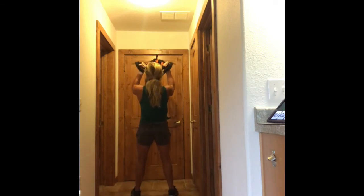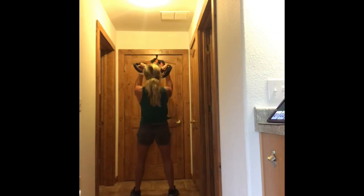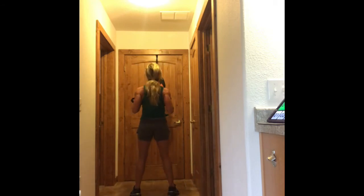Be sure and ask if you have questions about how to perform these exercises, guys. Sometimes it's just a subtle adjustment. On this one, a lot of times I see people pull their elbows in and they're like, wait a minute, what? This is my elbows down. That's a row. I don't want a row here. If you keep your elbows high, your biceps do all the work.